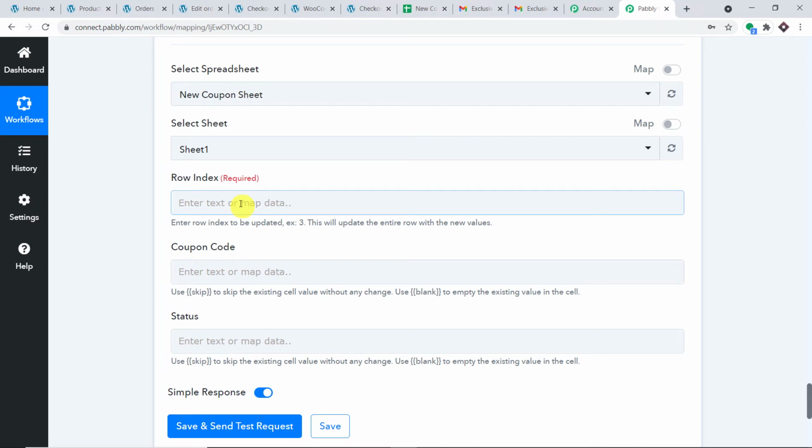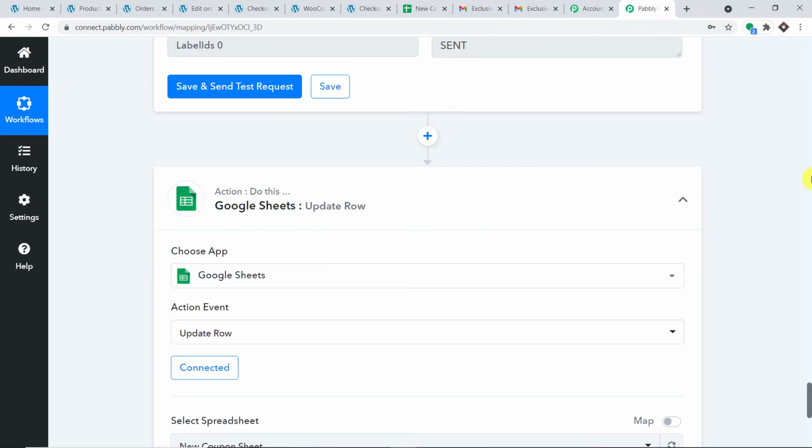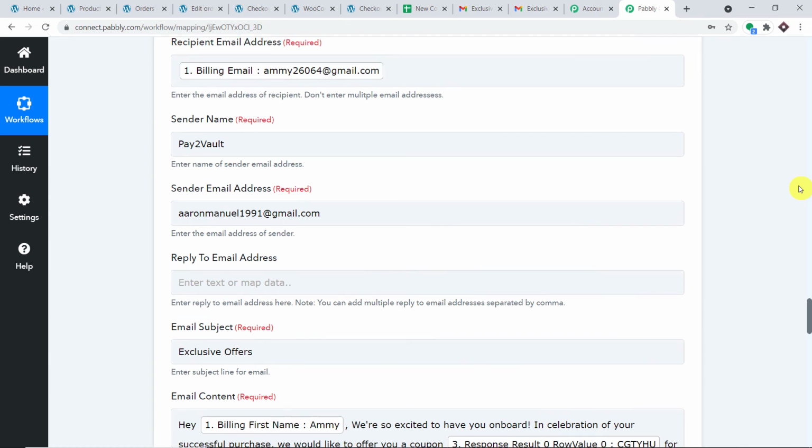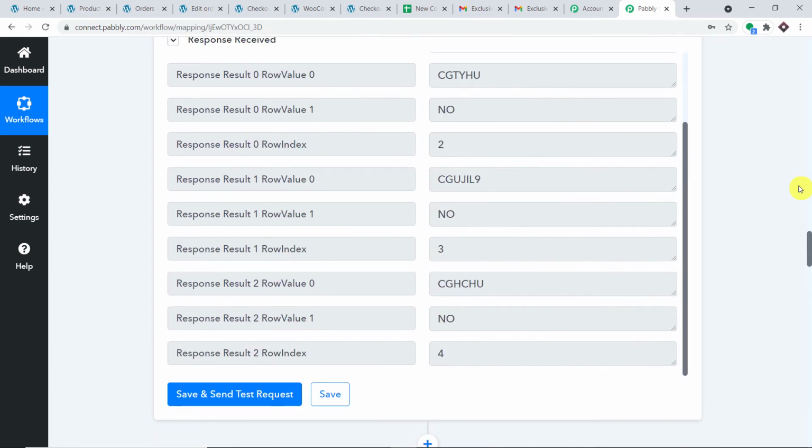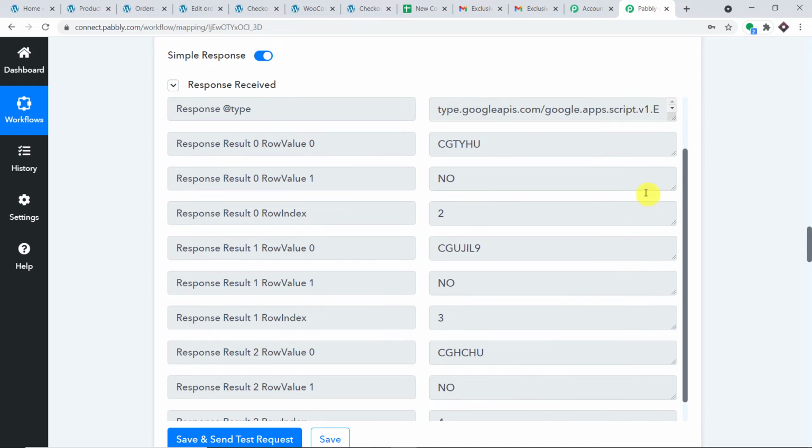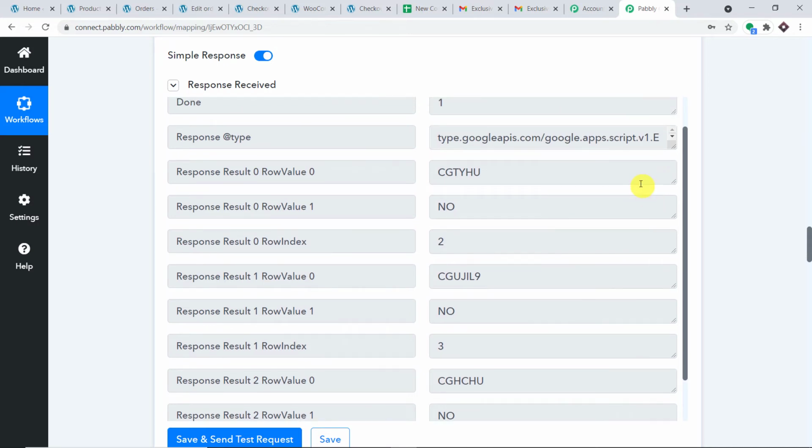Now the row index. So this is the row index that we have to work with. Now here we have to make sure we map the correct detail. So let me just add the row index. Now the row index that we want to work with is this one. Row index, that is 2.